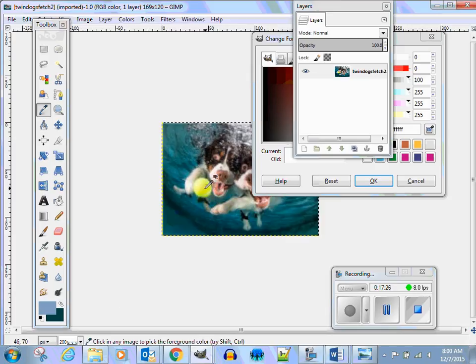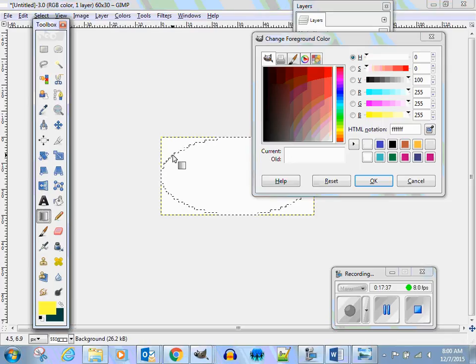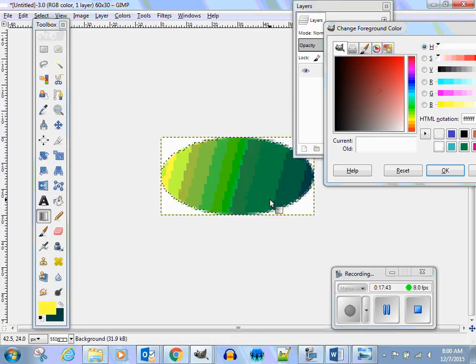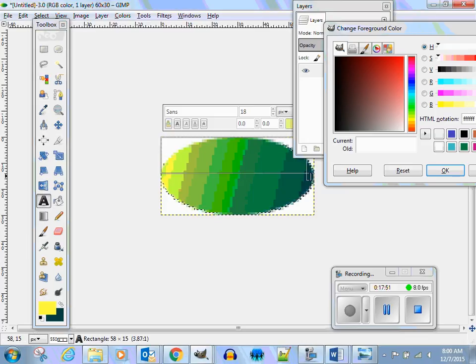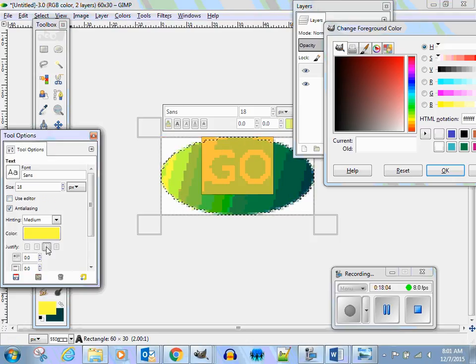There it is. Now let's try the yellow. There we go. There's a nice yellow. And then I go into GIMP here, go into my button, gradient, and now when I grab this gradient into the screen, it should only color my, there it is. All right, so that's a nice green there. And now I can put text into it. Grab some text, put a toolbar in there, type out go. I want to center that.